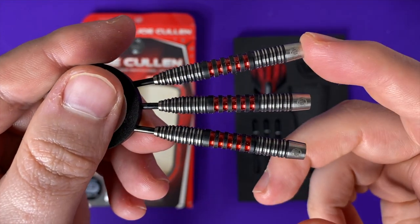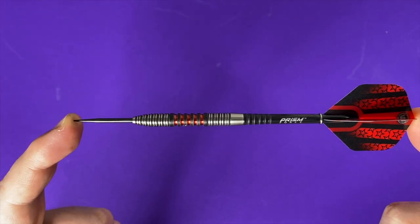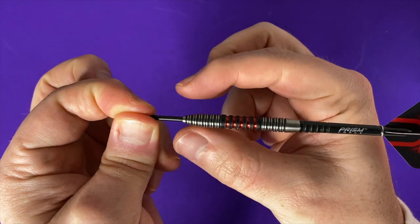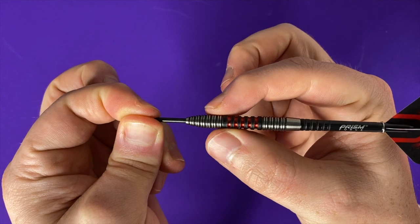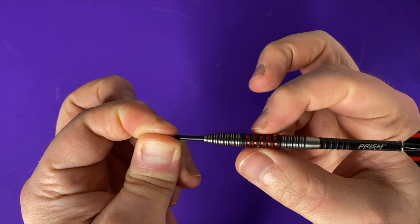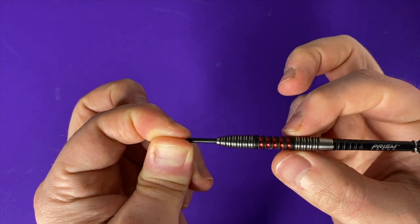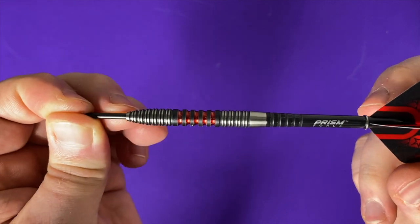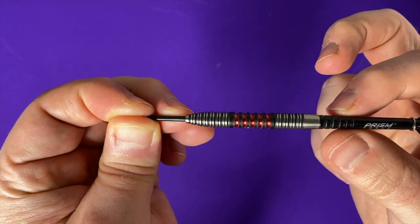Dart YouTubers such as myself, the Darts Ref, and Matador Darts all sport a similar colourway of red, black, and white or silver in this case, and it's easy to see why. The colours complement each other and make this dart visually appealing, but is there more to it? Let's get close up and look at the grip, barrel shape, and feel of the dart.